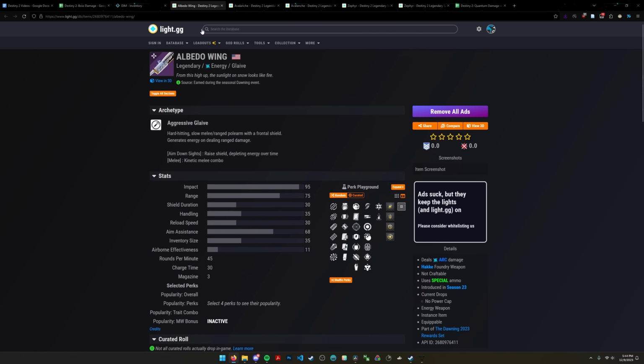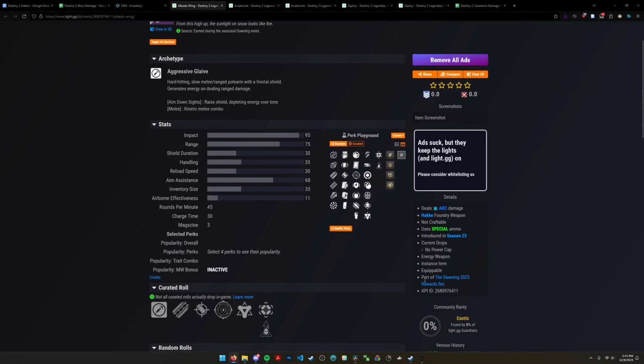And we're going to talk about Albedo Wing. Now, this is the new aggressive glaive from the Dawning event, new this year. This is the second aggressive glaive in the game that is a legendary. We have the class glaive, and then we also have the Judgment of Kel'Grath. So this thing, I haven't actually seen this thing's perks, so what do we got on this thing?